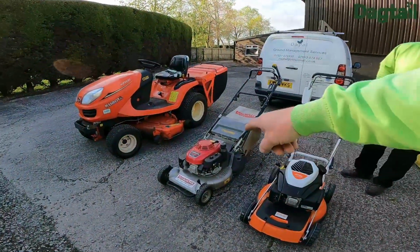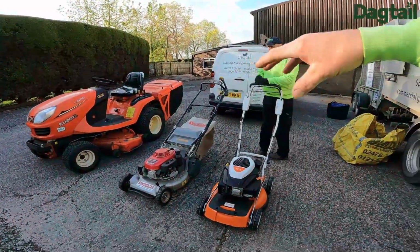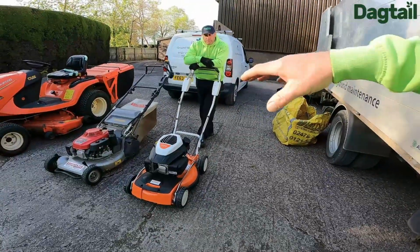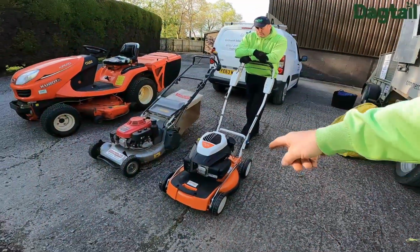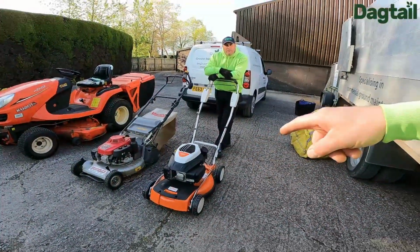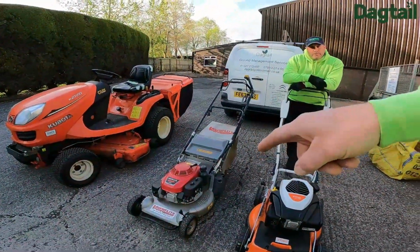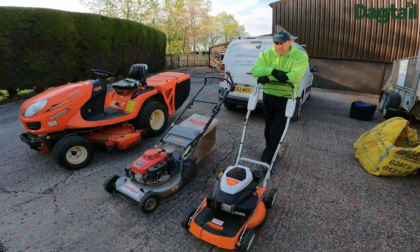We'll use the lawn flight for the square flat areas near the house, and the mulching mower will be for some of the narrow spaces where it's not so important to have a good finish. Even though when I was using this, I thought the finish was quite good. Right. But in some of the areas where you use the lawn flight at the moment, you're not getting stripes anyway, because you're going around trees and things, aren't you?